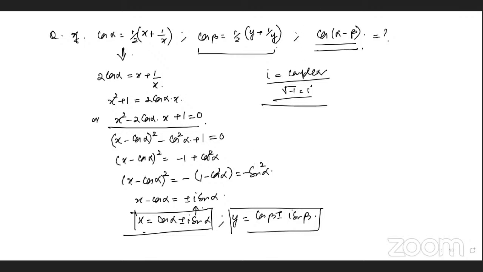So have you understood? Svet, Dhruv, Shishir, Vivek, Yug. But यहाँ पर ये complex number के form में आ गया, and I don't know whether you have done it or not. Sorry, x is equal to cos alpha plus minus iota sin alpha, and y is equal to cos beta plus minus iota sin beta.